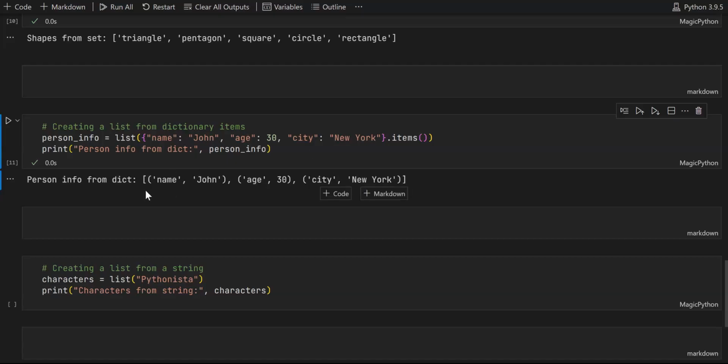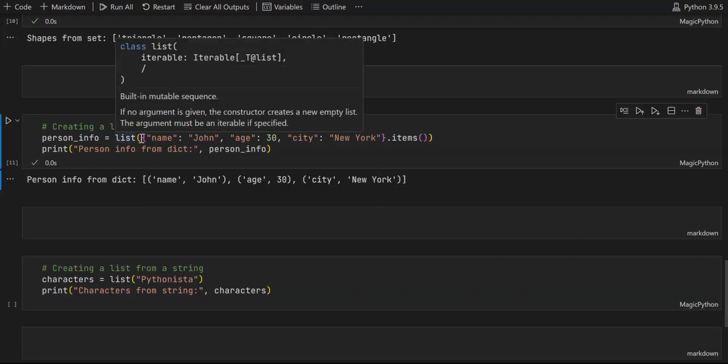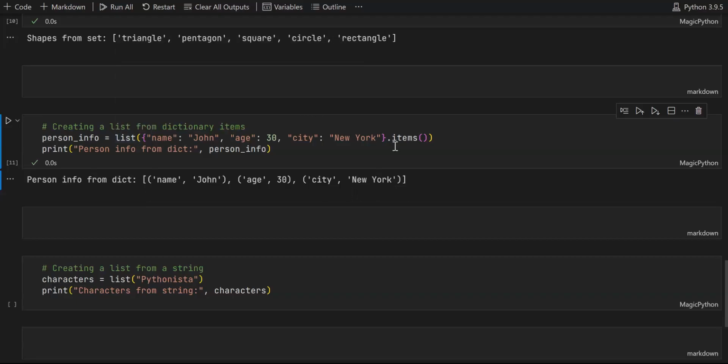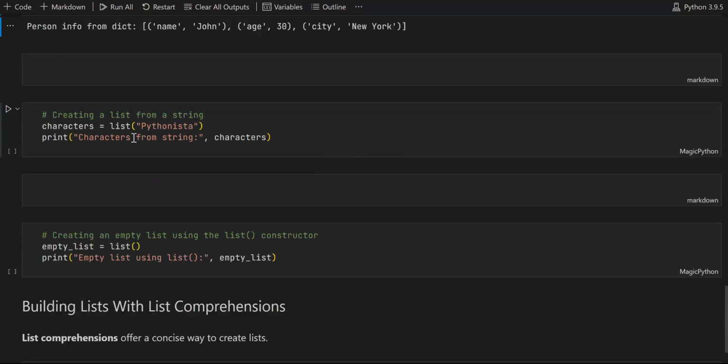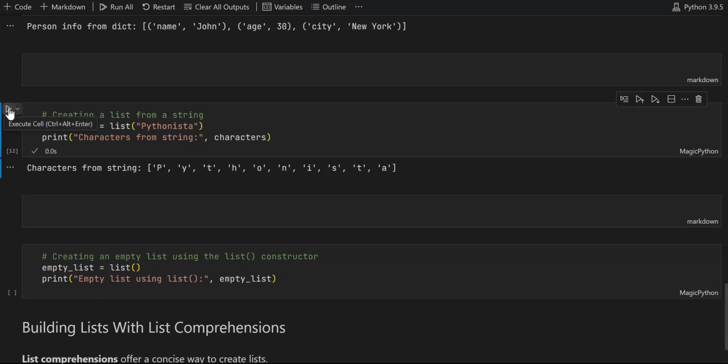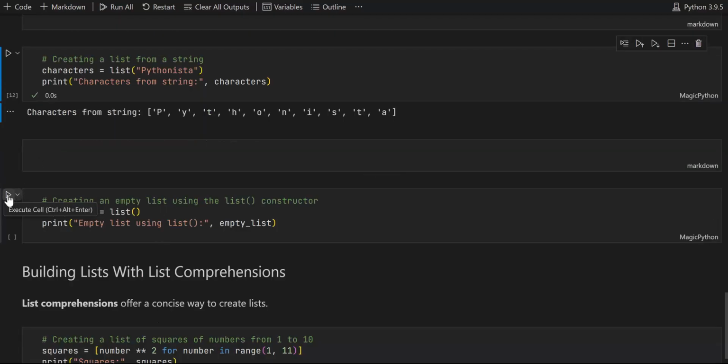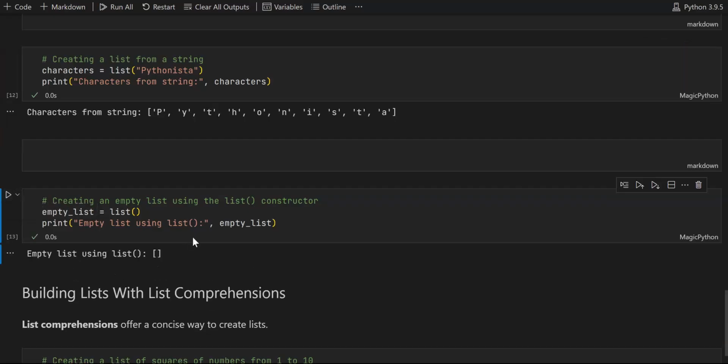So here you see we are getting a list of tuples, as dictionary items are basically tuples. We can also create a list of characters, and we can also create an empty list using the list constructor. You see, we have an empty list that is defined by square brackets.